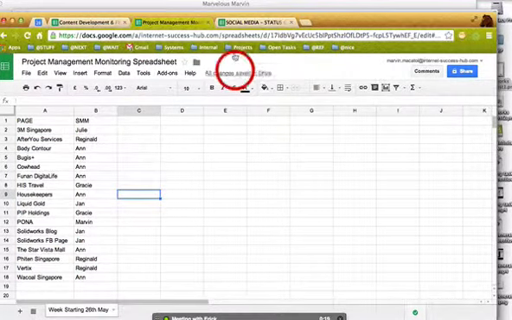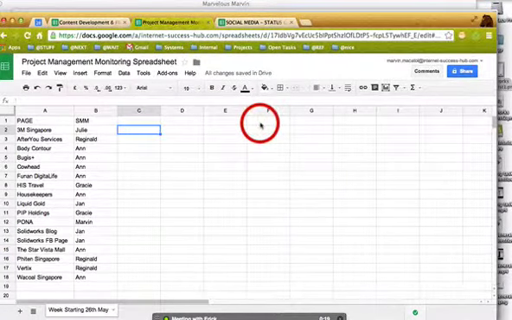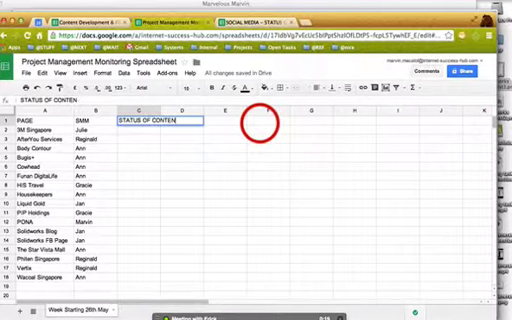Right now, the next thing I'd like to see is the status of content development. Since today is May, I want to know the status of content development for May.